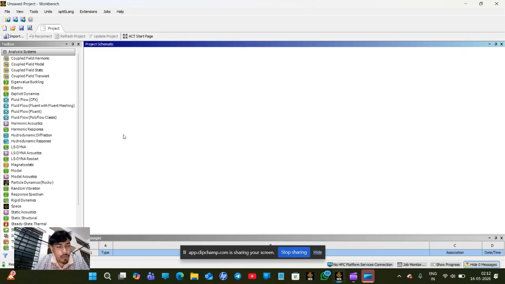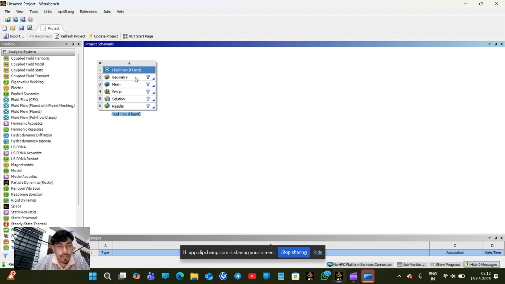I open the Workbench. In Workbench, I will open the Fluid Flow (Fluent) system. Here the Fluid Flow Fluent model starts with geometry, mesh, setup, solution, and results.